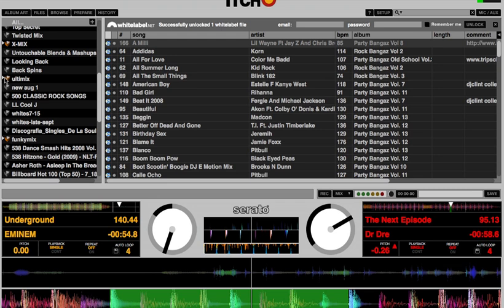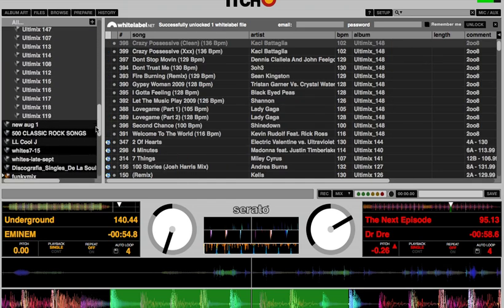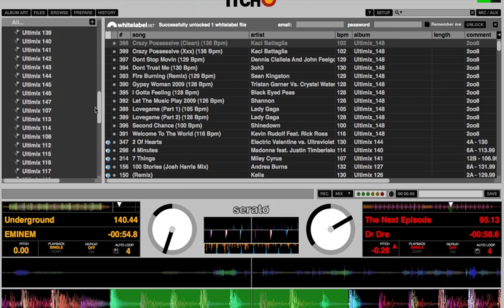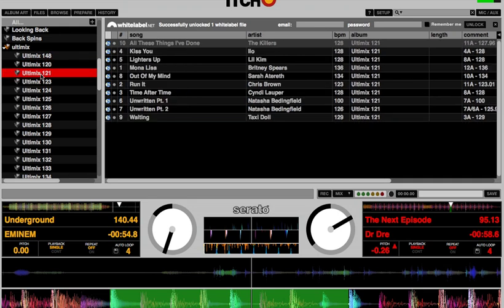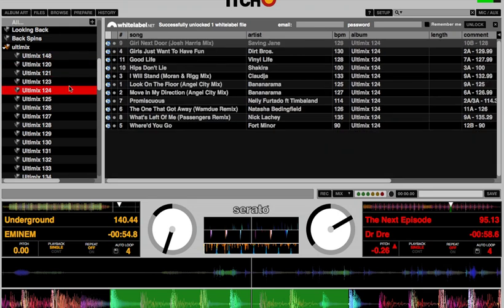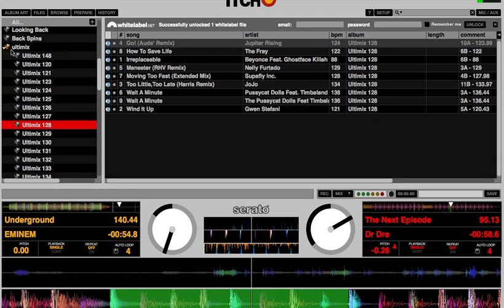I have Ultimix, and again, it goes from disc number 119 all the way to disc 48. It's about 10 tracks on each disc, 10 to 12 tracks. So you can see I have a lot of music to deal with. I like this organization because I know what style the Ultimix is, and I know which CD, so I know what date. I could break it down and put them all in one folder, but I'm not going to do all that.